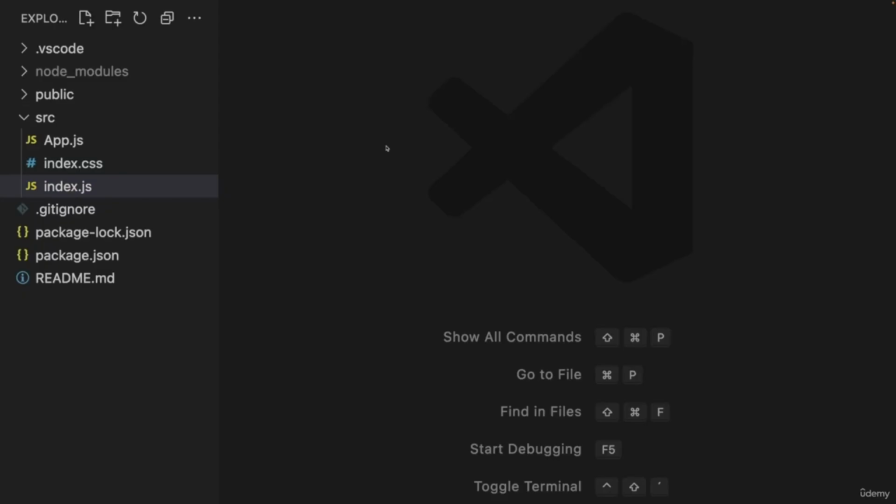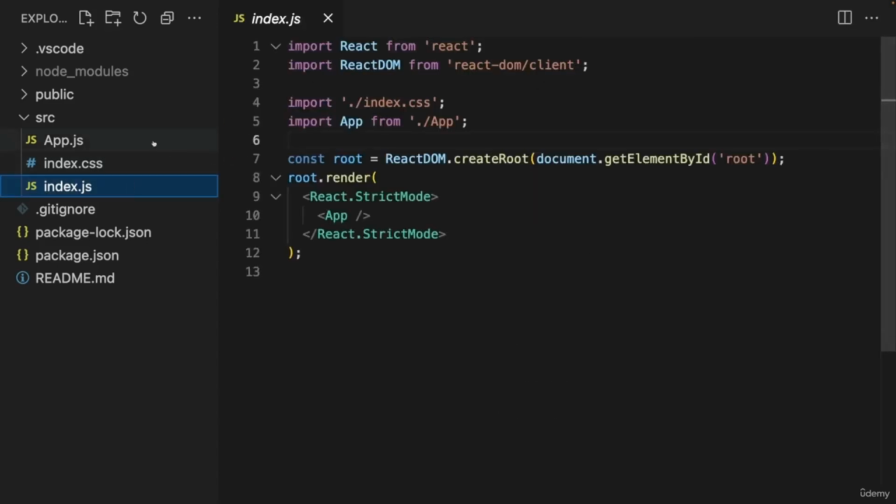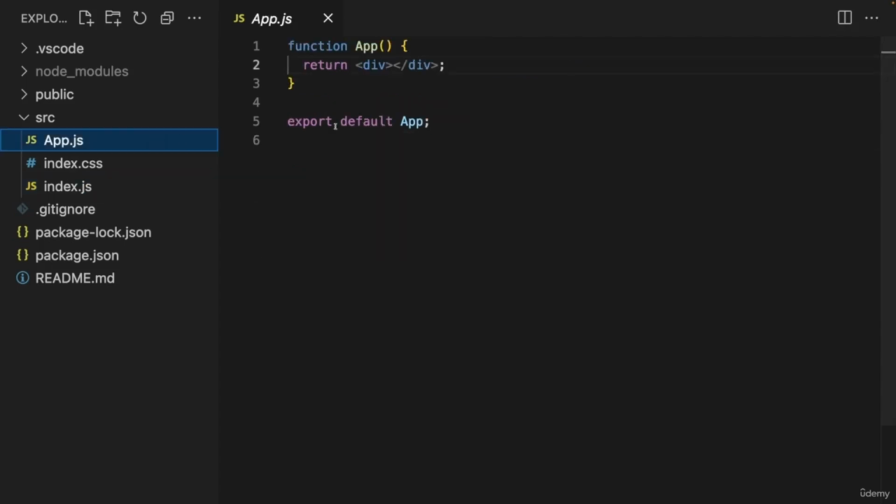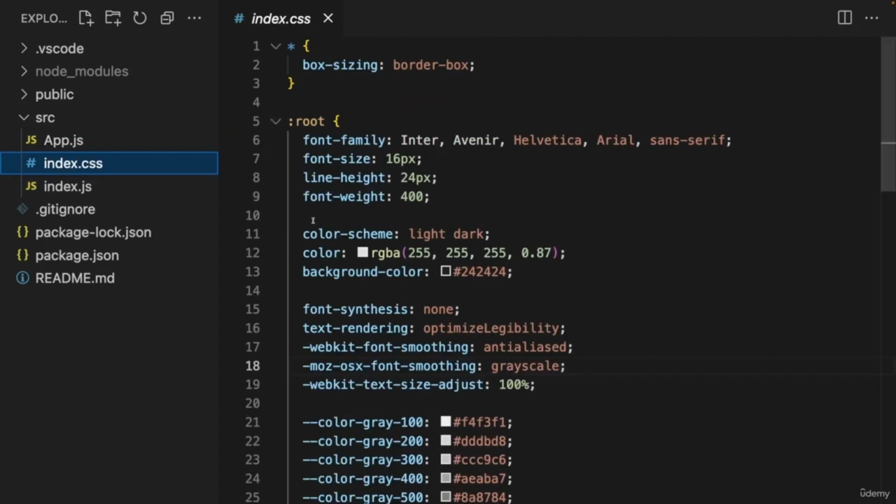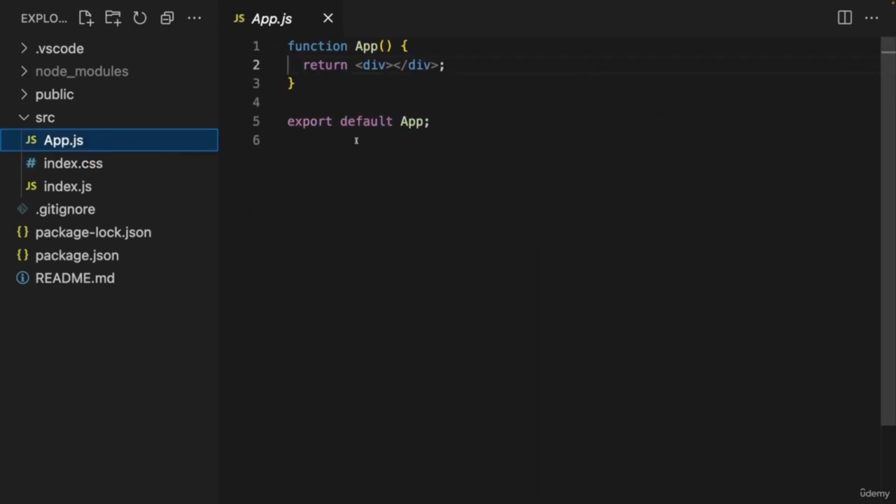Now for this course section here, I prepared a new project, which you find attached. But it is a very simple project created with Create React App, and it doesn't contain a lot of content, just some basic styles with which we can work, and an empty root component, the app component. And we'll use this project to learn about the basics of routing before we then later in this course section will also build a slightly more realistic project and use more advanced routing features. But for the basic features and to understand how routing generally works, we'll use this dummy project.